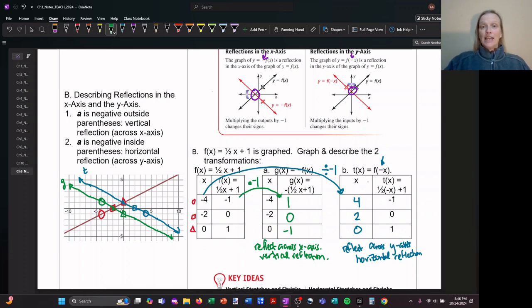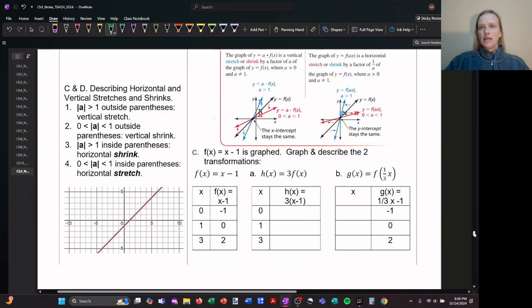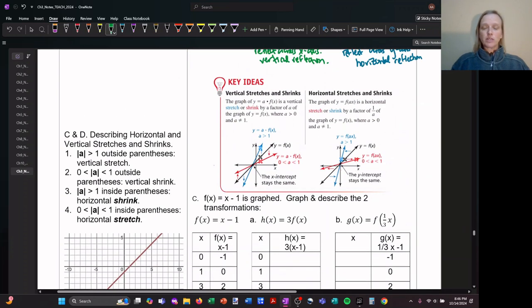Okay. Let's move on to our next transformation. Next, we're going to be looking at vertical stretches and shrinks, versus horizontal stretches and shrinks. And again, it will hopefully help you to track those X's and see how they move on a vertical stretch or shrink. And again, the thing that makes it a vertical change is that the x-intercept is staying the same. And with horizontal stretches and shrinks, you can see what's happening to the target point that we're following. And the key thing here is that that y-intercept is staying the same.